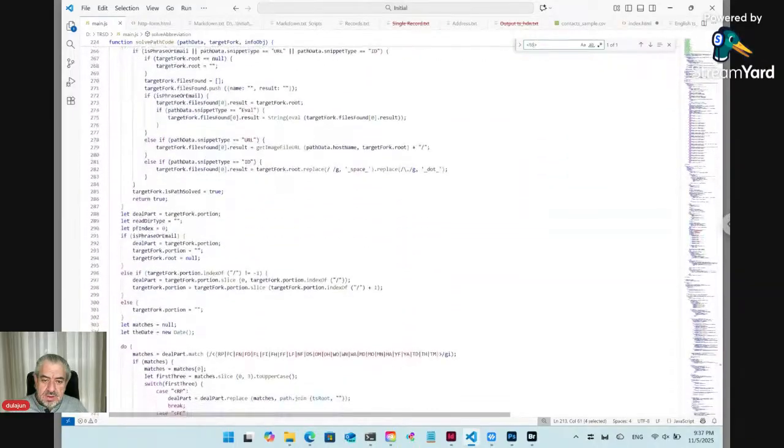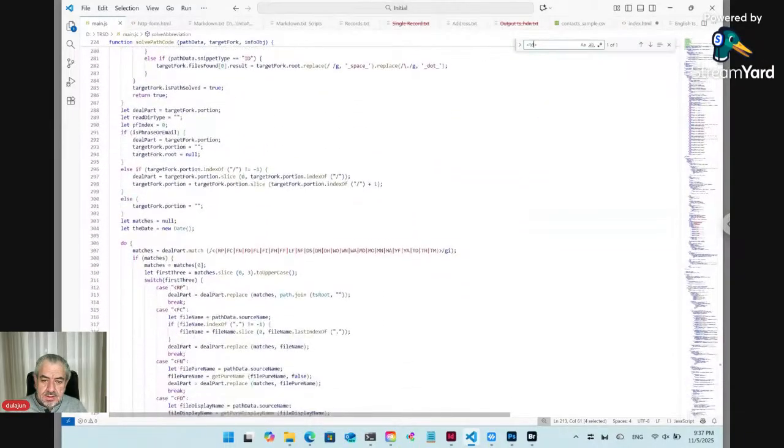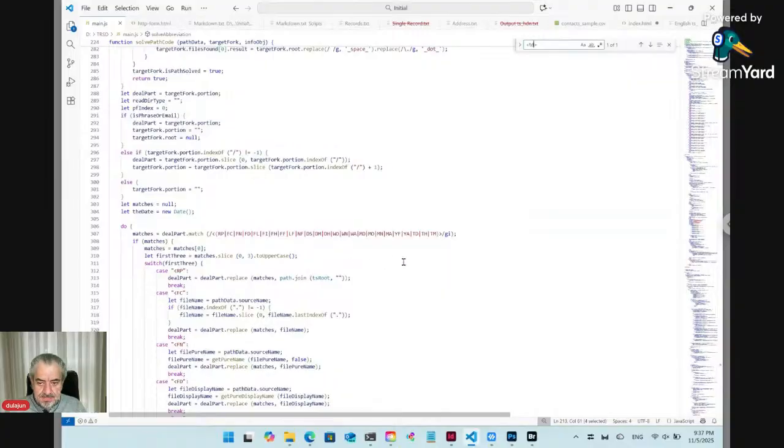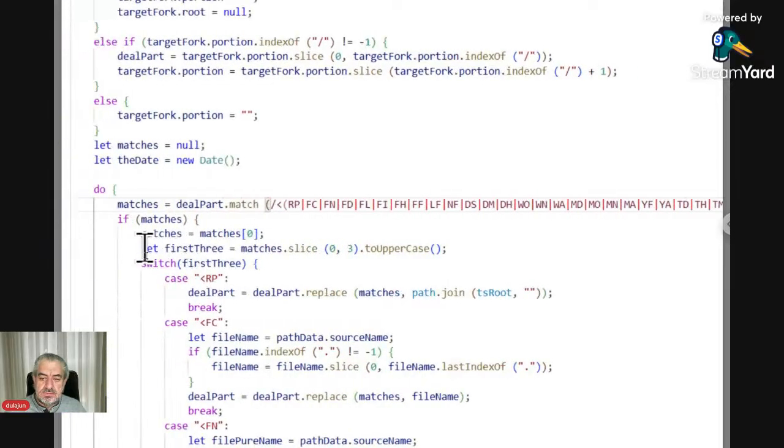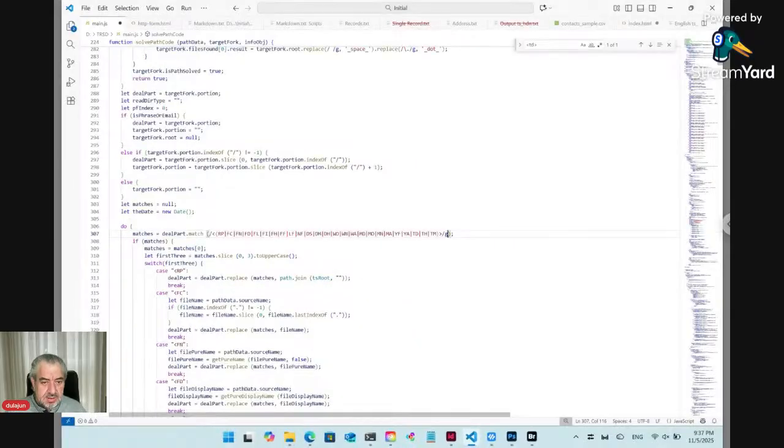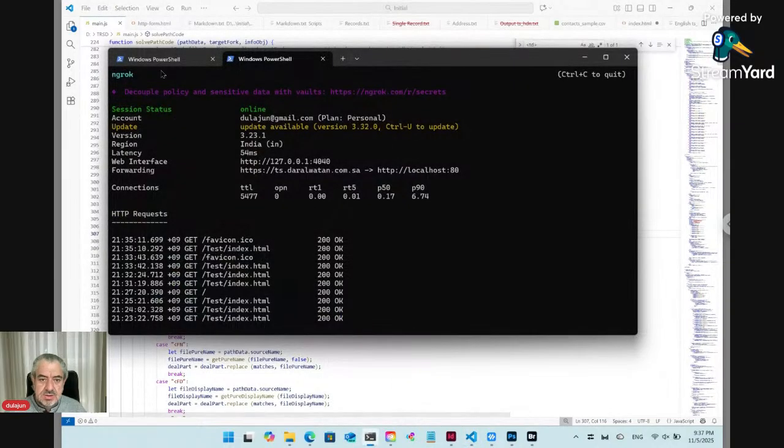Where we can modify this here, I write G I. If we remove this I, then it must be capital letters, but I don't want to modify just for time decimal. Okay, anyway, let's modify main.js and execute again.